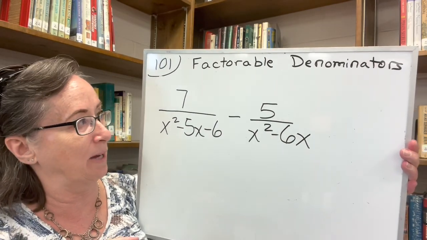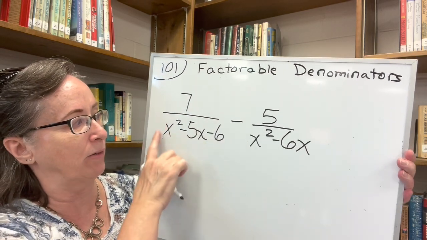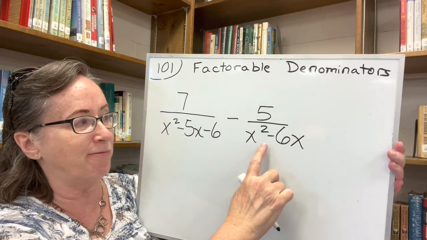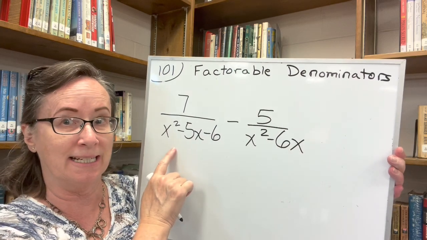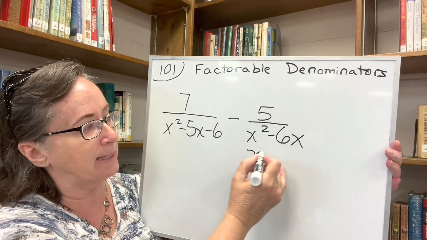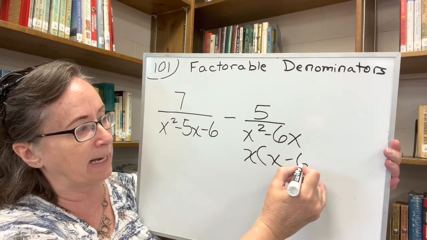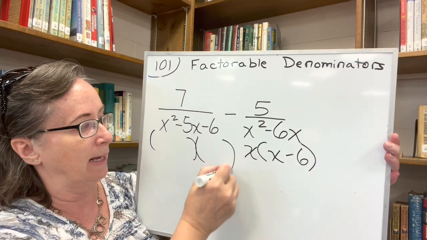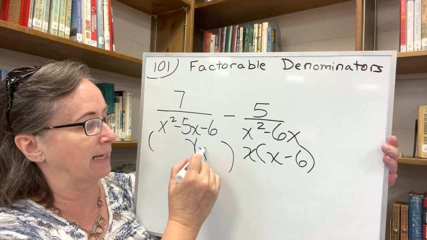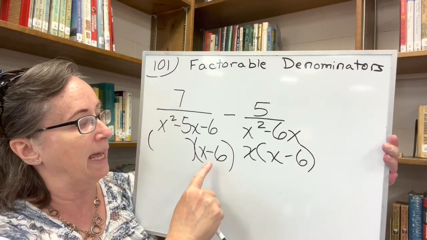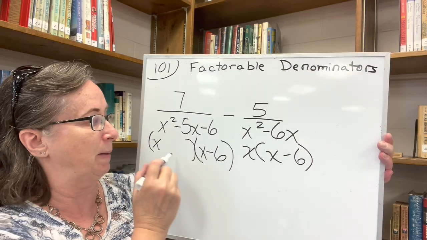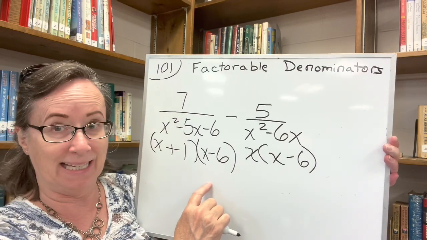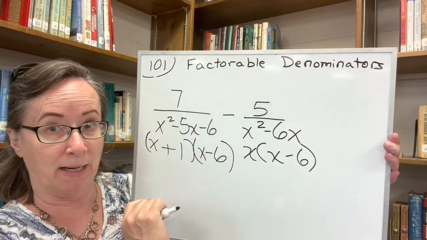Okay, here's our second example. And we have a denominator that is a trinomial and a denominator that is a binomial. And I'm going to factor this one first to see if I get a good hint for this one. I'm going to pull out the x and make this x minus 6 times x. And then I'm going to say, well, let's just see if x minus 6 is one of the factors. If this were one of the factors, the other factor would be x plus 1. So let's FOIL this together to see if we get x squared minus 5x minus 6.